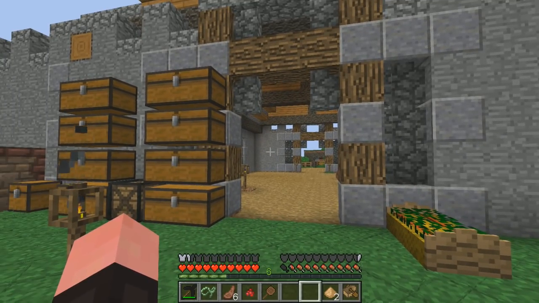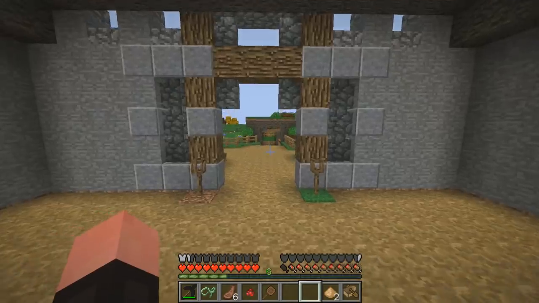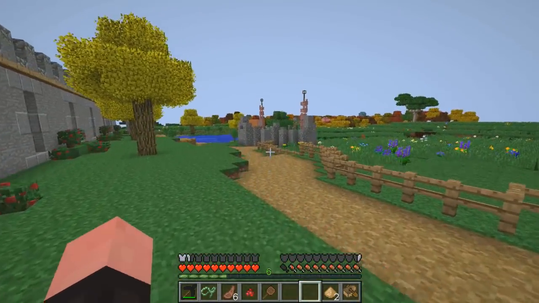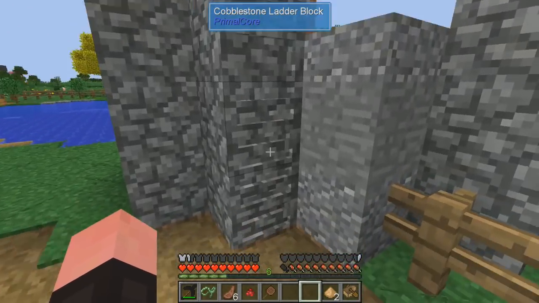We use the hunting dimension portal. I've got to try that now. We're all about the experiments, right? Testing out and trying new things. Let's see if we can get this to work. Boop, boop. Okay, that didn't work. Oh, we jump on the fence.